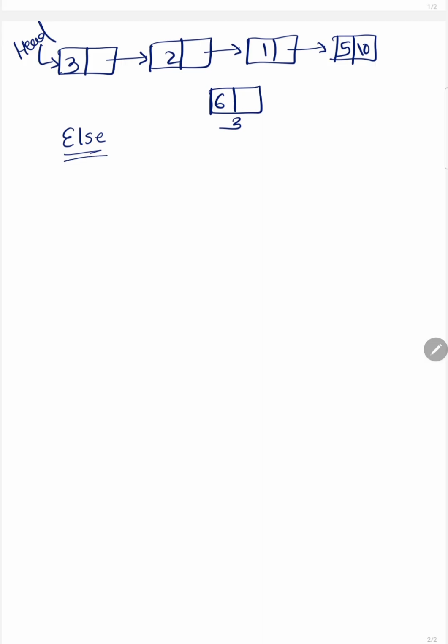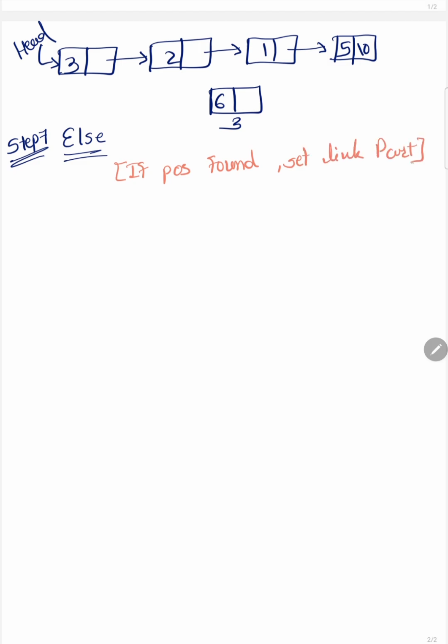So I want to insert at this third position. So in the else part, this is your step 7, that in the else part this would be entered if the position is found. Previously, if the position is out of range; this is for if the position is found. So we need to set the pointers, right? So if position found, set link part, right? So we are setting the link part.